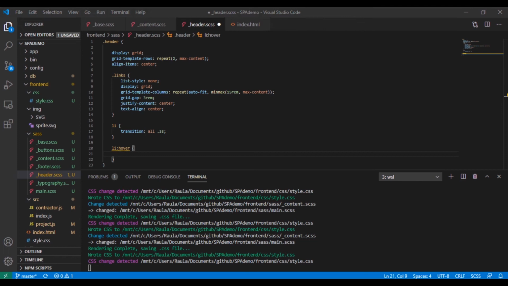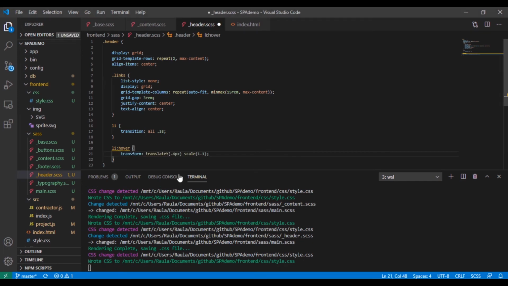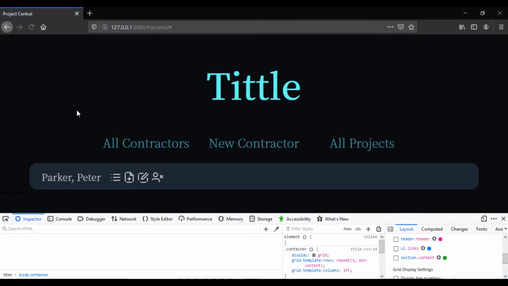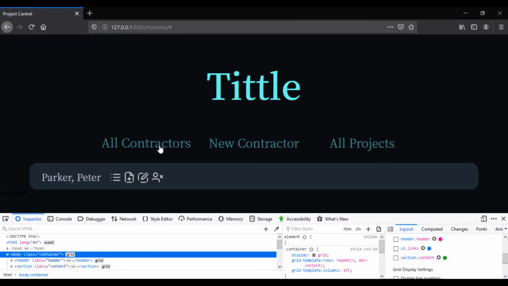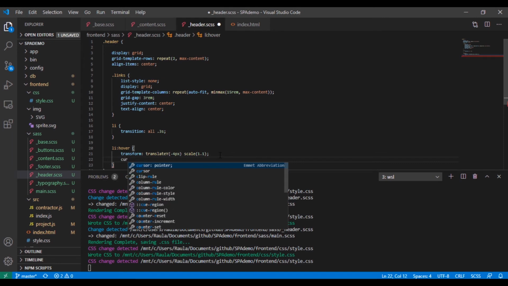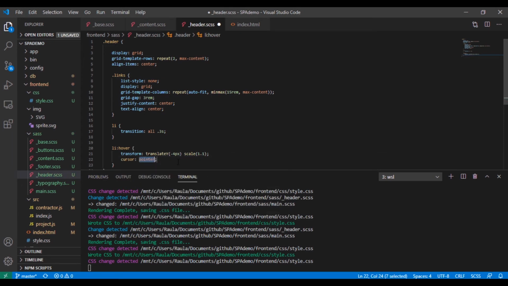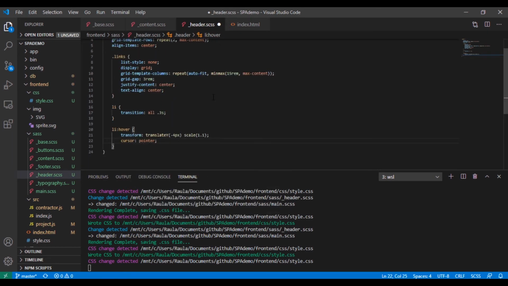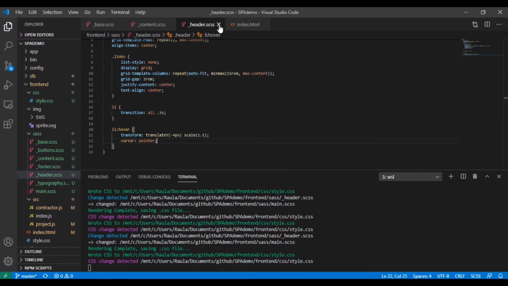And when we hover over the links, it's gonna move up and it's gonna get bigger. And cursor naturally is pointer, but just in case, I'm gonna explicitly say it also. All right, cool.